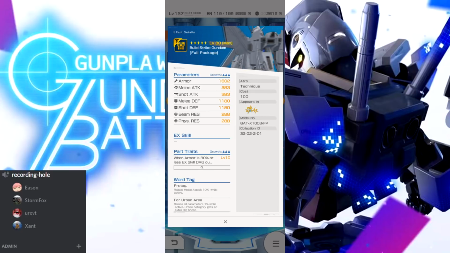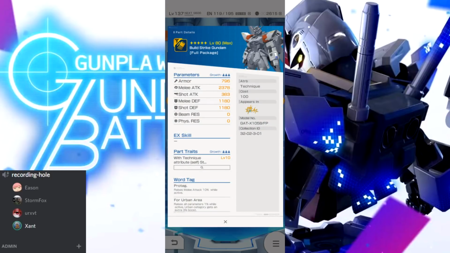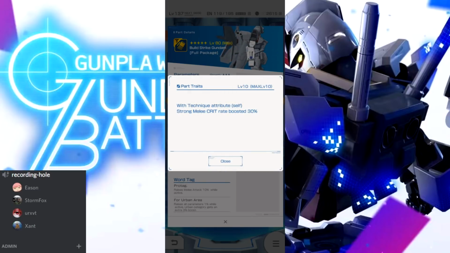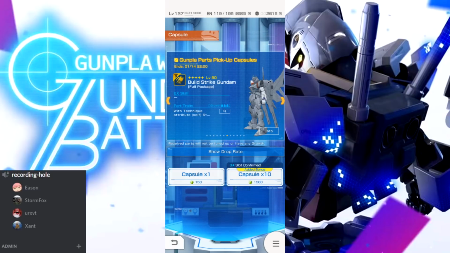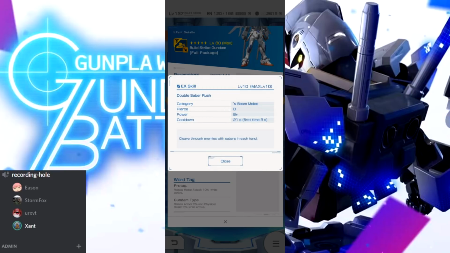Let's keep going. Maybe it'll get better. Nope. Arms 2378. Oof. Strong melee crit rate. I've already gone over that. Oh man, this hurts. Double Saber Rush, B plus D.